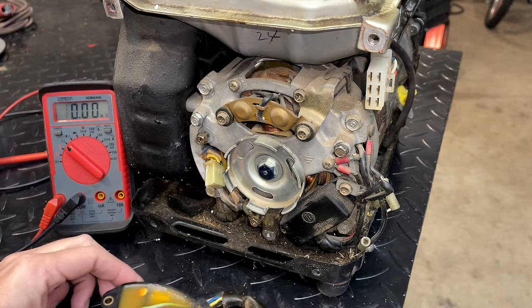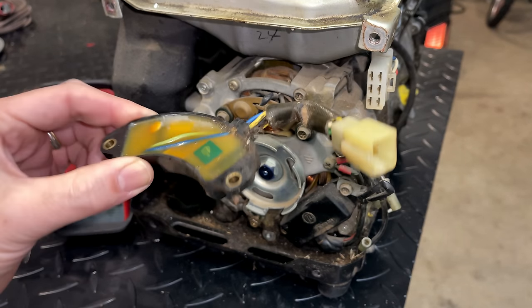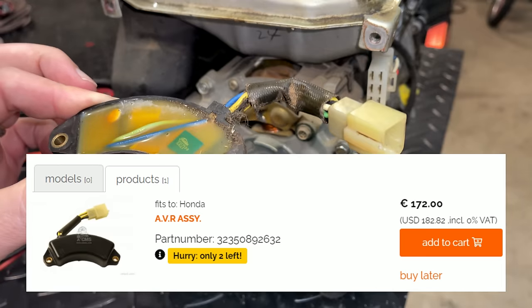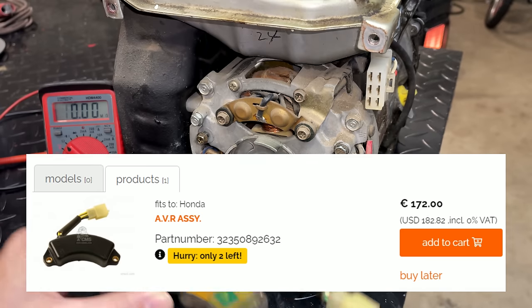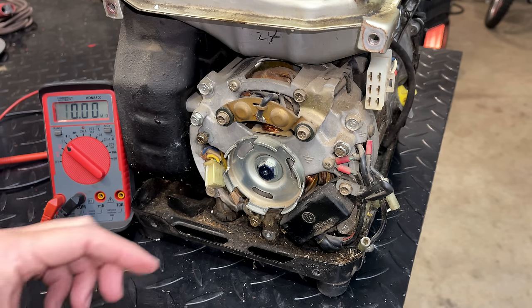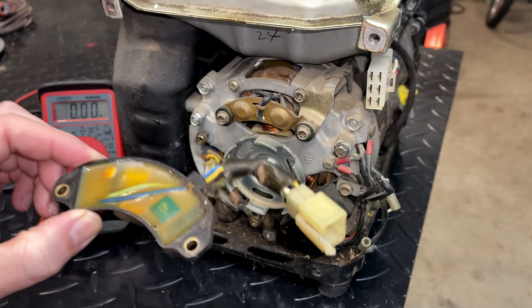You know, that said, I am almost 100% certain we just need a new one of these. And to that end, I actually found two of them, new old stock, being sold by someone in the Netherlands. And they're not cheap. I think it's about 172 euro. If I want to fix this, that is the way to go. And, you know, unfortunately, the condition of this generator isn't great. So most likely the part probably exceeds the value of the generator by a bit.